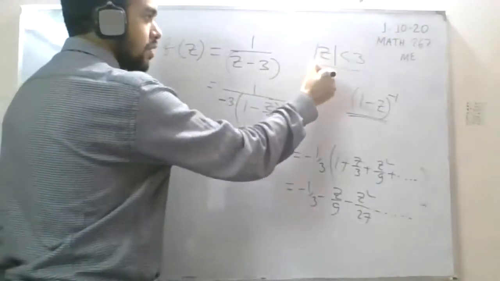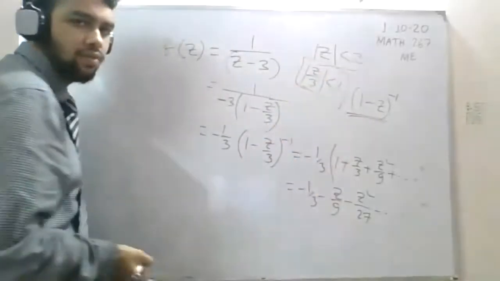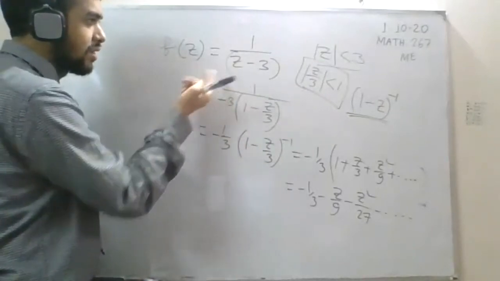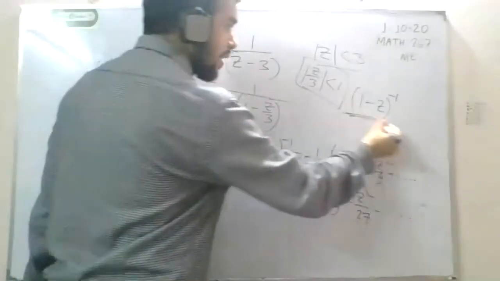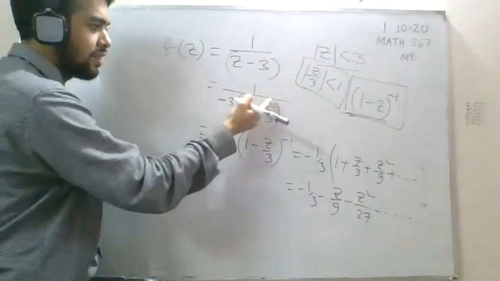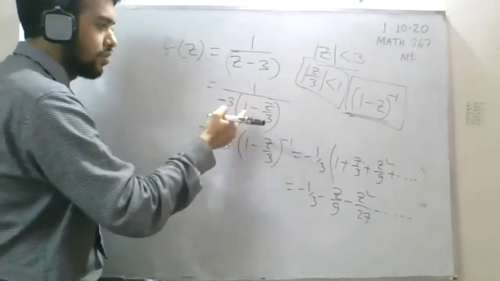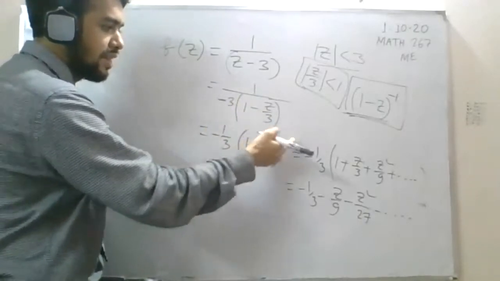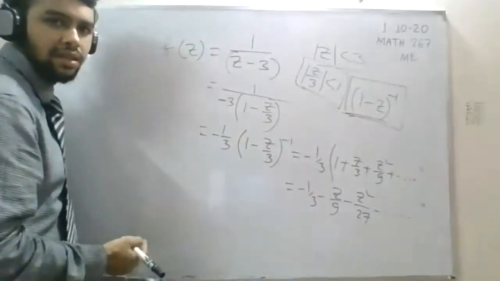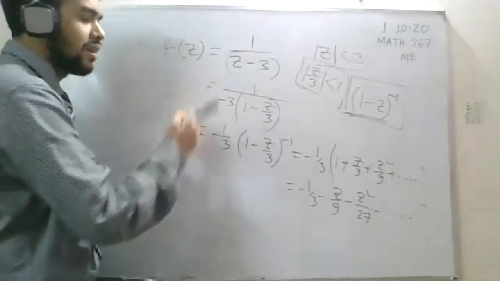Okay. So already you know that modulus of z by 3 is less than 1. We have to make it less than 1. So that's why I just come here from here, which is minus 3, and also you have to make it in this way, which is (1 minus z) inverse 1. Okay, so here 1 minus z by 3 can be taken as z. So from here you can also say (1 minus z) inverse 1, and you already know the expression of this binomial series. So from here you can find your Laurent series of this function.